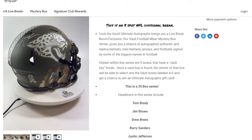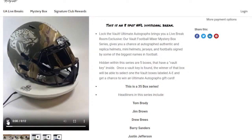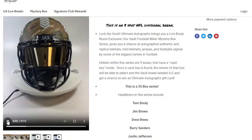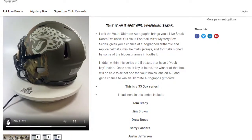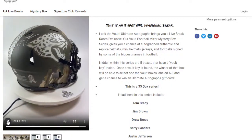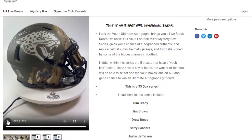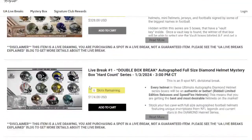Looking to win back-to-back division titles. I know the back half of the year hasn't been great for the Jaguars, but Trevor Lawrence, you know, when he's healthy, he's a top 10 quarterback in the league, no question about it, Alex. Oh, yeah. And if he gets healthy, if he keeps playing, he could be a top 5 quarterback in the next 5 years. Mm-hmm. That value only going to go up on a Trevor Lawrence authentic. Yeah, all the talent's there. Just got to put it together consistently.